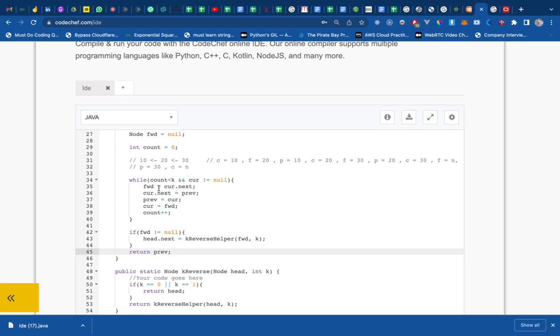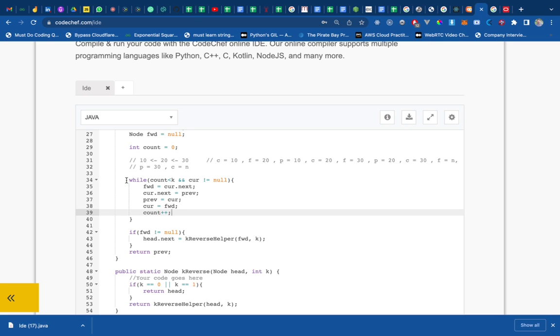Forward will keep the forward pointer. Current.next will just point to the previous node. The previous becomes current, current becomes the forward, and that is it. So this part is our loop way to reverse the list.